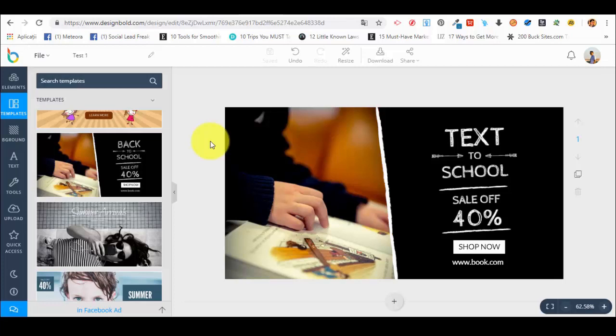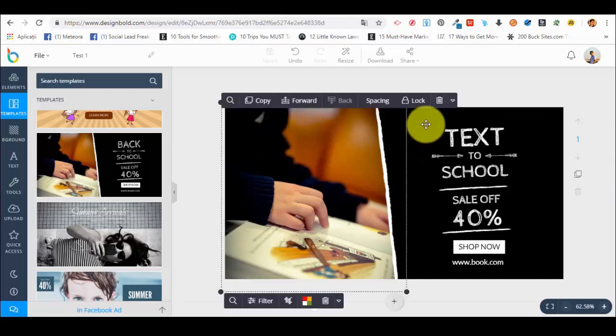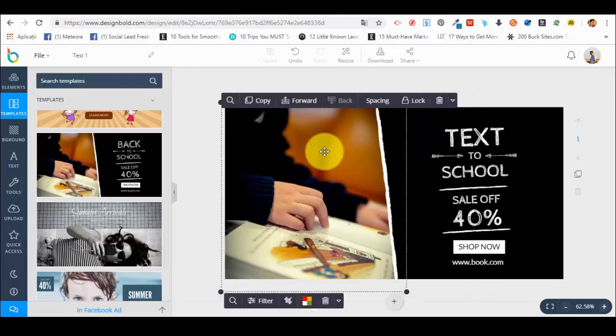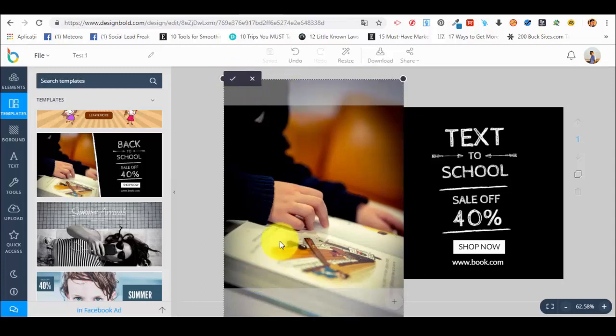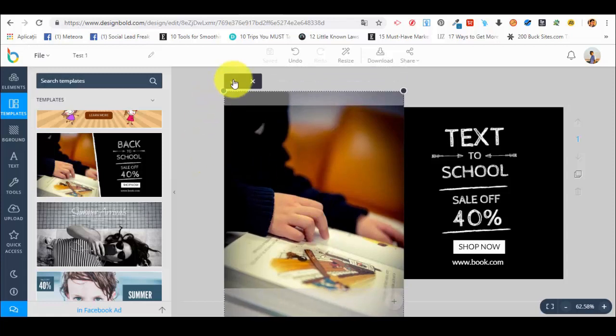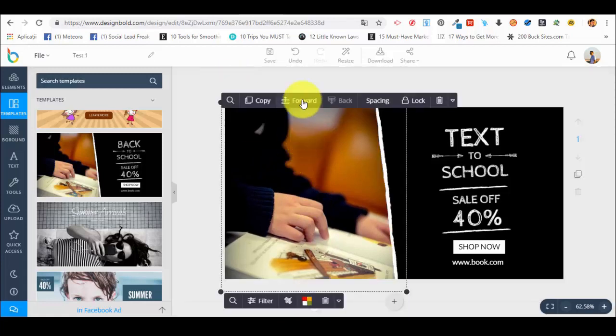So first of all, in the previous lecture we selected this design that you can see right now on your screen. We have seen that we can select different elements of your designs. This is a template which is created from frames. So we have 2 frames, the one from the left side and the one from the right side. Okay, the one from the left side is a photo and we can edit it pretty simply. Okay, you can see that it's a cropped photo. If you double click on it, you can move it around. Let's leave it like this.